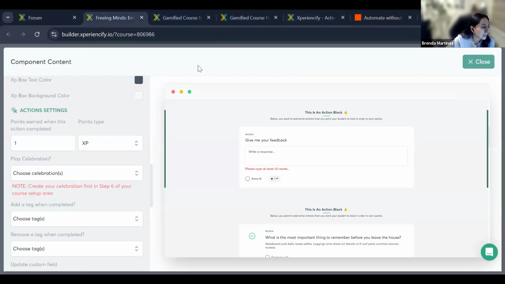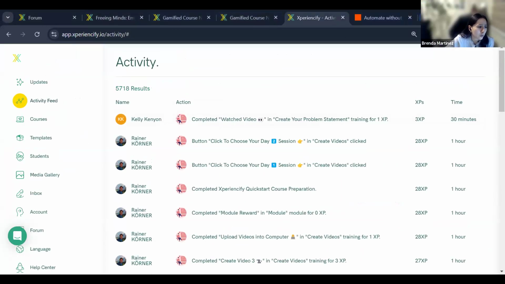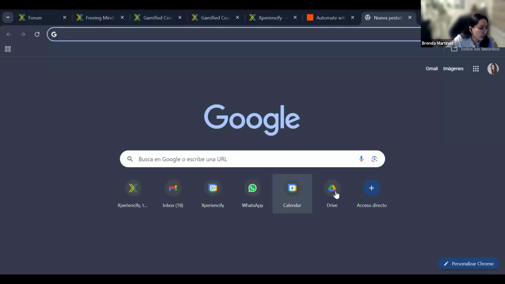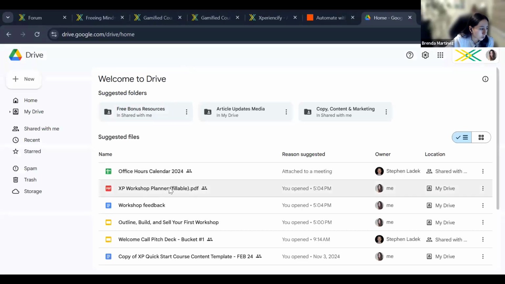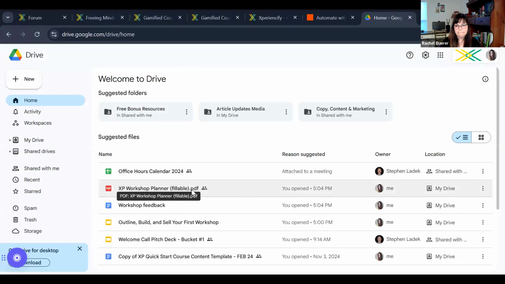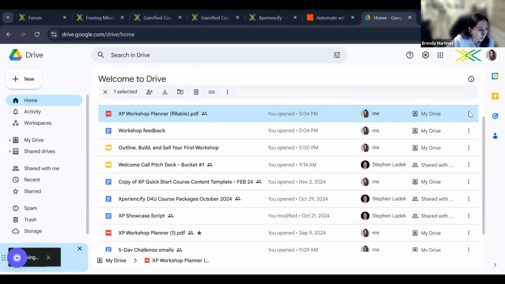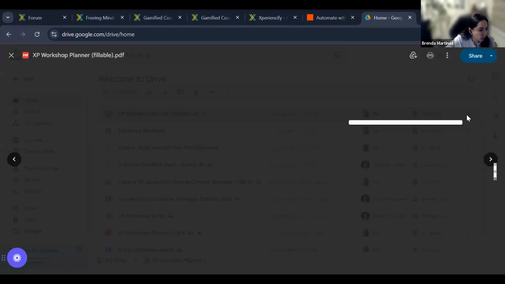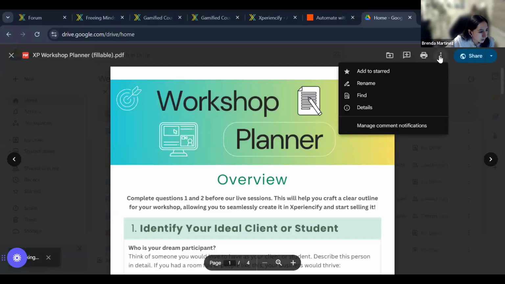Right. So I'm guessing that's like an HTML code that you, let me see if I can, I've never done that. I have a worksheet that I use for the workshop training, and this is fillable, right? So I will download it and try to embed it into my course. So I will download it, just one second. I think I can, yes. Oh, how can I download it? I think I have it downloaded anyways.